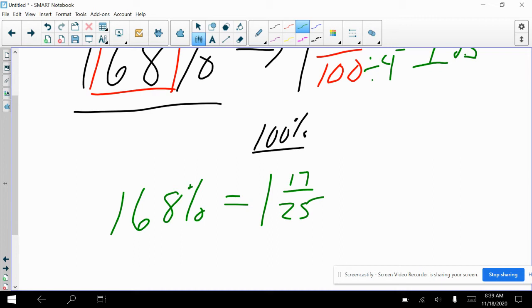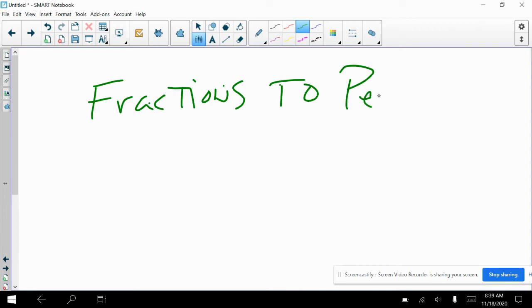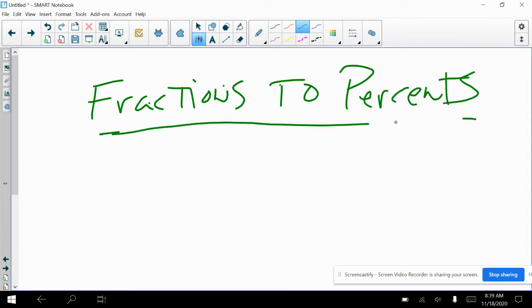All right, we good with percents to fractions, right? I mean, it's not difficult, but you got to kind of pay attention. All right. Well, that being said, now this should be a little bit easier. Fractions to percents. Because we already know about fractions. Okay, and we've already talked about this, to be honest with you.